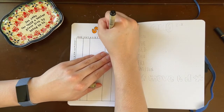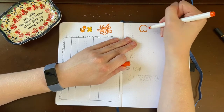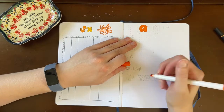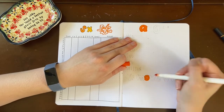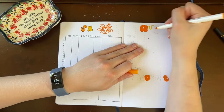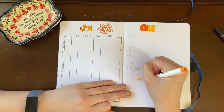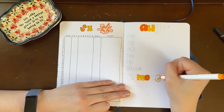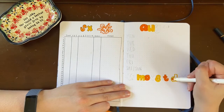With my symptoms tracker finished we're moving on to my last spread of this plan with me — my first weekly spread for august. I'm imitating what I did for my last weekly spread of july: not leaving much space for each day since it's summer and I don't really have too much going on. I left a big chunk at the bottom as a moving to-do list — I started writing 'moving to do' but didn't have enough space so I wrote 'moving td,' but you get the idea.